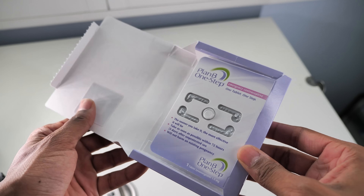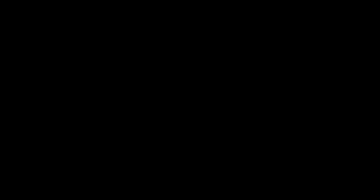So when do you use Plan B? As we said earlier, you just engaged in coitus and your condom broke, your diaphragm dislodged, or you just didn't have any sort of protection to begin with. That's when you use it — to help prevent any sort of future unplanned pregnancies. It's one tablet. When used correctly within a 72-hour window, it can actually help prevent unplanned pregnancies from condom breakage or unprotected sex.